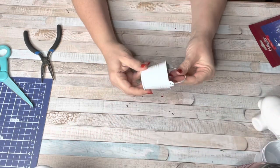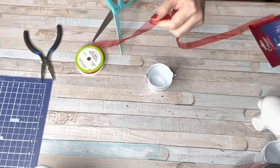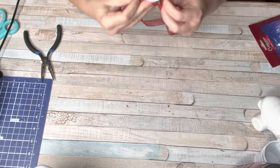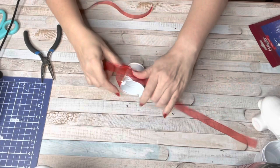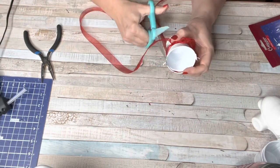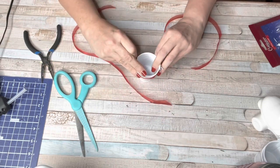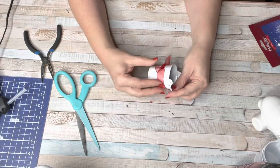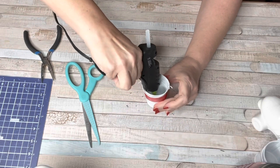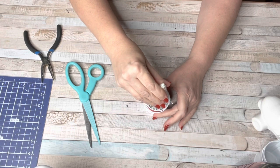The next little accent piece is one of these white buckets. It's in the wedding section. I grabbed some of this red sheer ribbon, which is very difficult to work with. I had to hot glue a little bit of it to the back. I ended up just tying it in a knot and having cut off little tails, because tying this in a bow, it just wasn't working. But it was really cute, and all I wanted was a hint of red on it anyway, so that worked. Then again, I put another tree in there and decorated this for a little accent piece on my tiered tray.